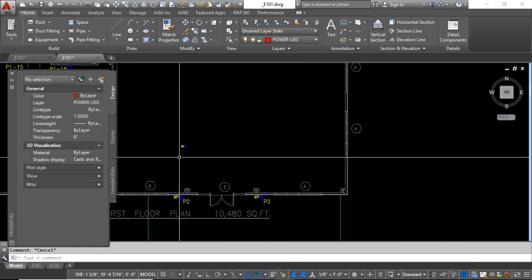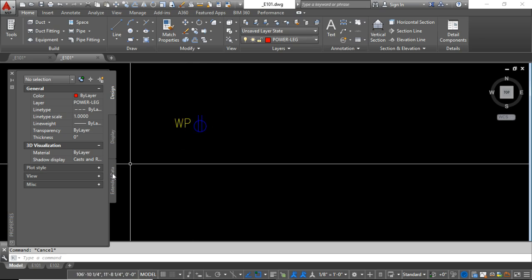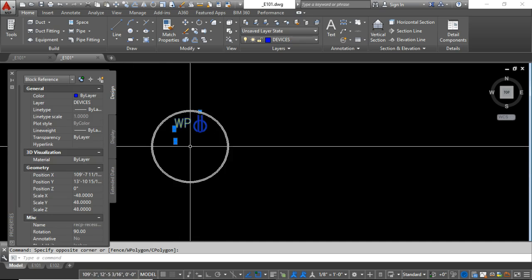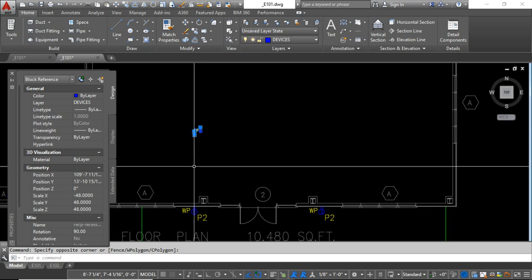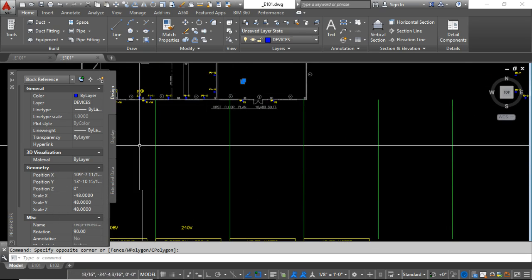The problem is that I didn't create these blocks. I just copied them from somewhere. Nobody owns them, so it's not like I stole them. You can go online and download these from everywhere. The problem is sometimes they're not as neat as these.